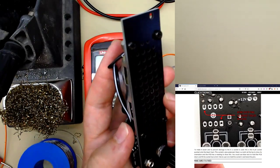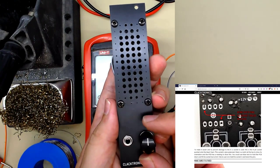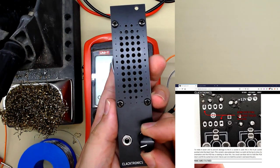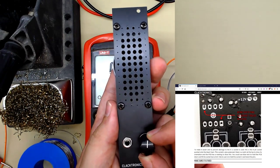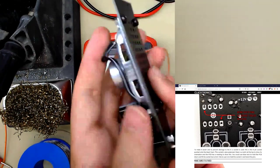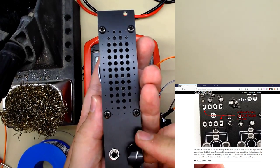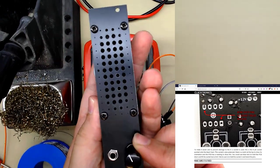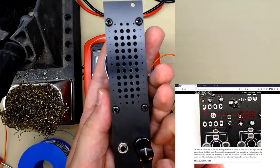If your signal is a bit quieter than 10 volts peak to peak, you can turn it a little bit beyond that notch. Or if you want it a bit quieter, you go a bit to the left. Generally though, if you know your signal is probably 5 volts peak to peak and you're up here, after a few hours you might find it gets very warm. But generally it should be quite safe. Even if you are overdriving it, I drove it for quite a while and it didn't break. But the safe place is like that. You shouldn't need to worry too much about it.